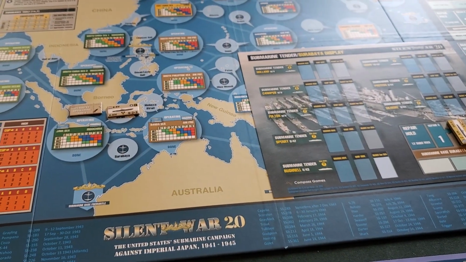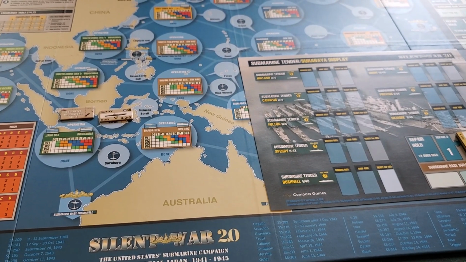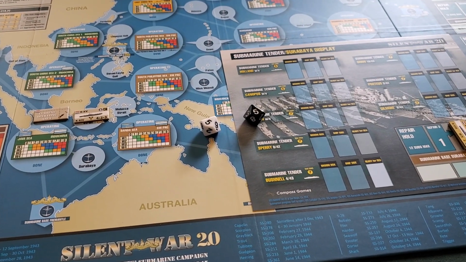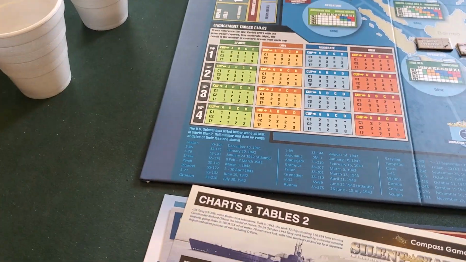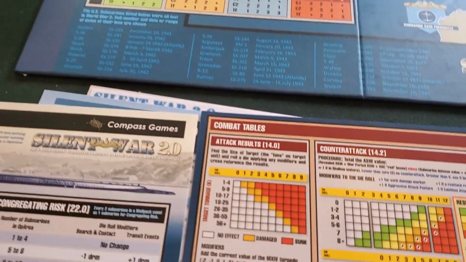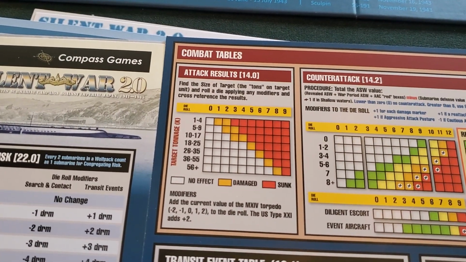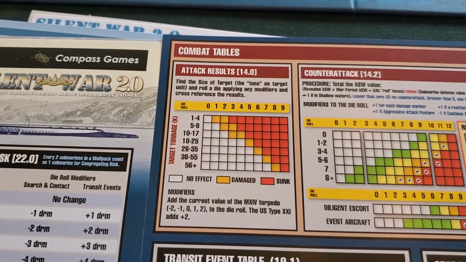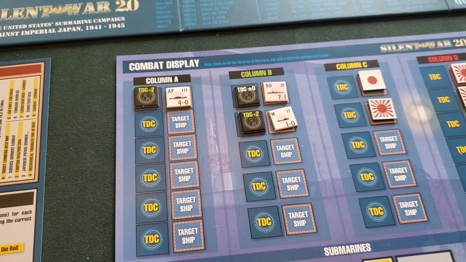So the black die, base 3 or less basically will be a hit. Come on. Oh, too bad. The 5 might not have been enough to sink it anyway. Let's see, just for kicks. So with an 11,000 ton, we'd be on that 10 to 17 row. A 5 with our -1 torpedo value would have just damaged it. So even if it would have hit, we would have just damaged it. So close.